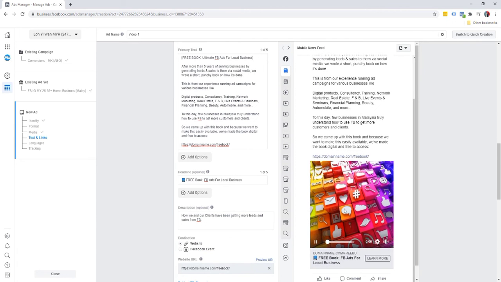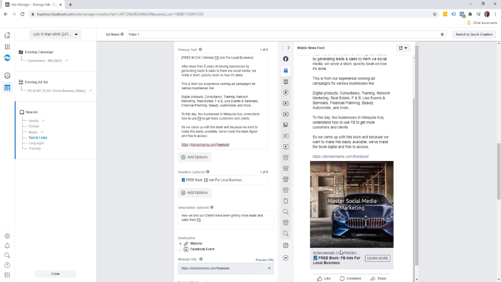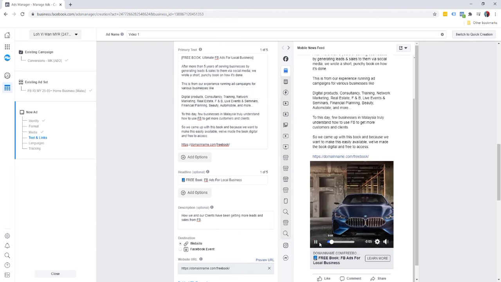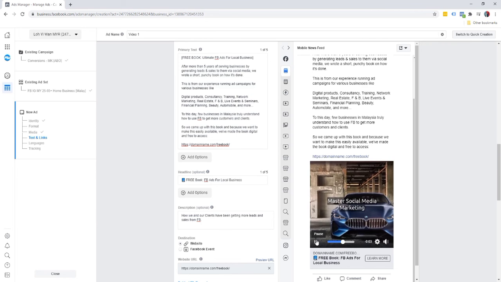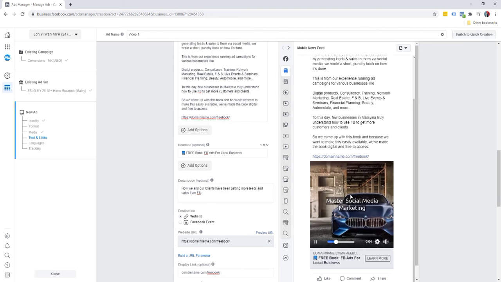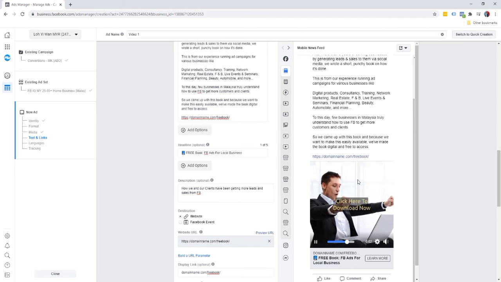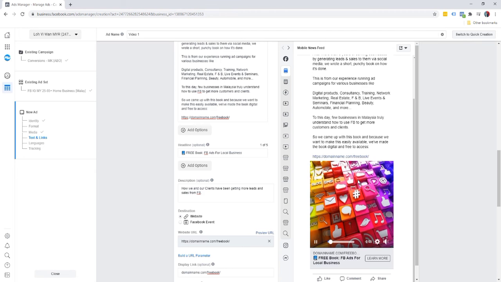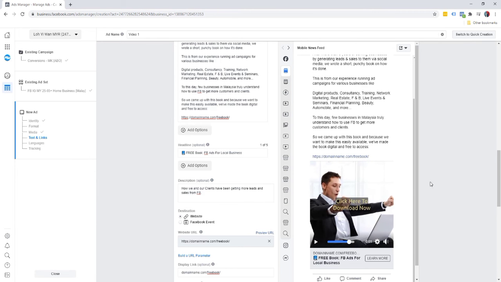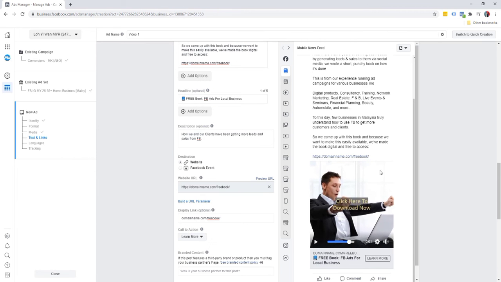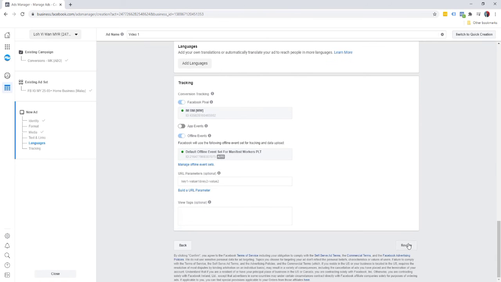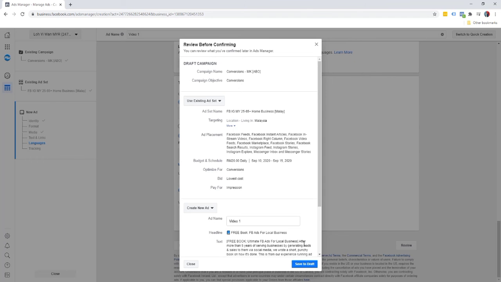Okay, so I'm just going to play this again, which I know is very quick work. I guess when you choose your pictures and you choose your words wisely, then it's going to pan out rather nice, okay? But as you can see, it took me no software or third-party app to do this. You don't really need sound or music for that matter, because most people normally watch in private, maybe outside on mobile data, and they pretty much get the idea. And I have some winning advertisements that are based on a simple video ad, so do not discount that, okay? So once we're done, we'll click on review, and we're pretty much done, okay?